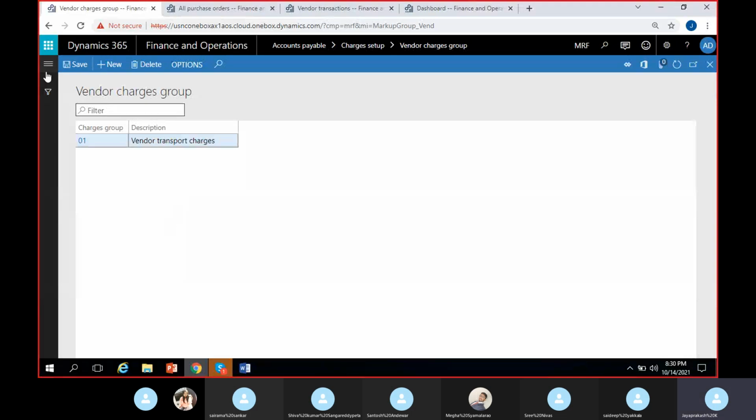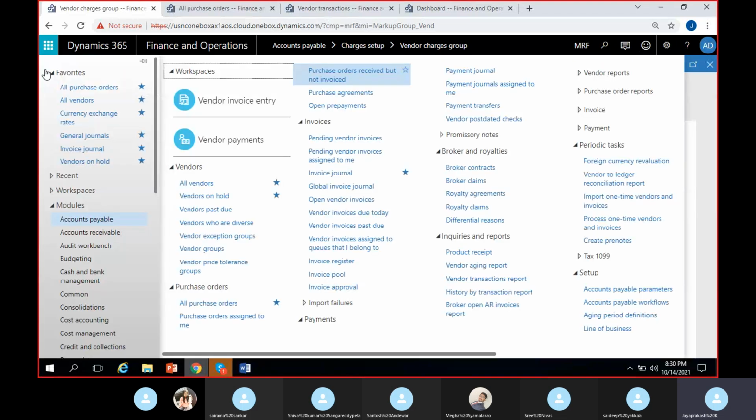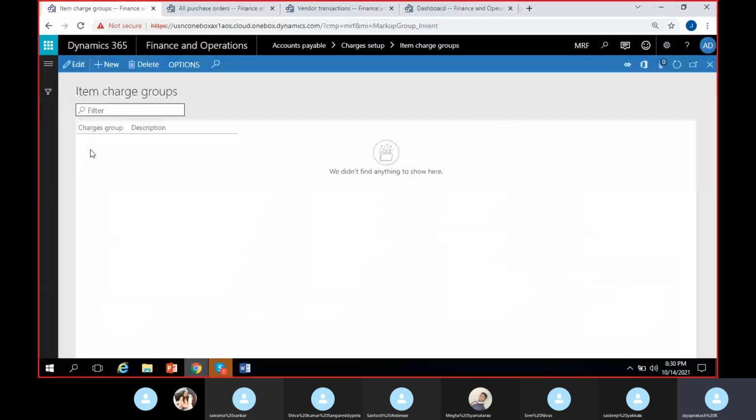Then I'll go for the second one, item charges group. Here I can select the same kind of thing, packing charges or something else.